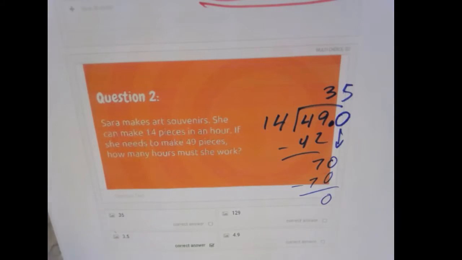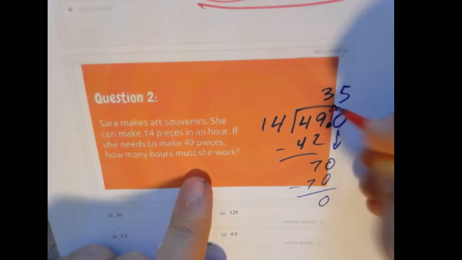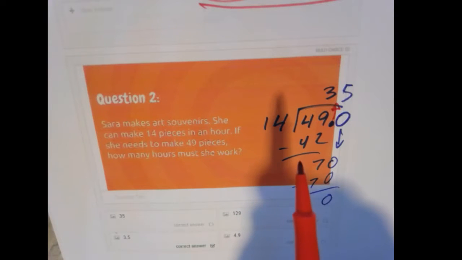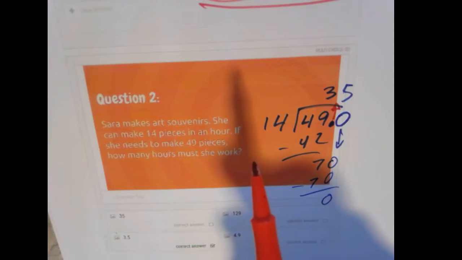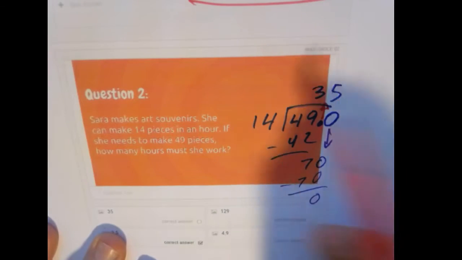Awesome. Now, where is this decimal going to fall? So if we follow it straight up, it's going to turn into 3.5. Now you're asked, do we shift the decimal? Do we? Well, we don't, right? Because it was originally 14. Whereas up here, we changed the 0.6 to a 6. We had to do some decimal shifting at the end. Here we started with 14 as the divisor. So it's going to end up being 3.5 without any shifting to the right or anything like that. So that's our answer.